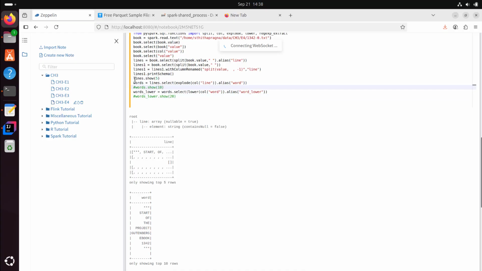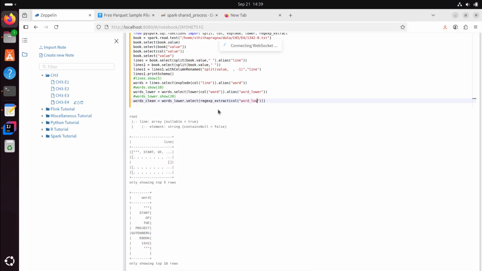Let's see. Now let's call this words clean equals words lower dot select, and then regexp extract, and the input is, you guessed it, the column. What is the column name? Word underscore lower.